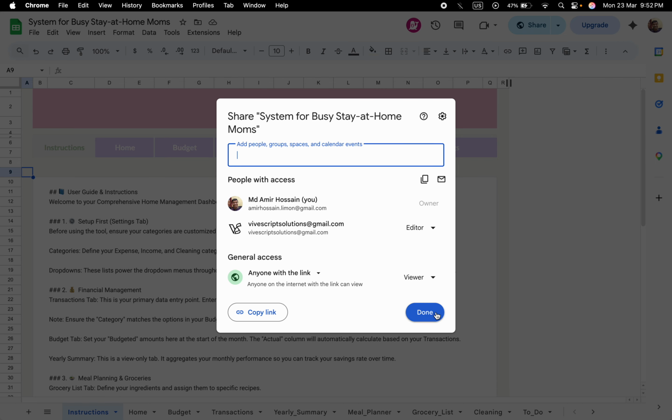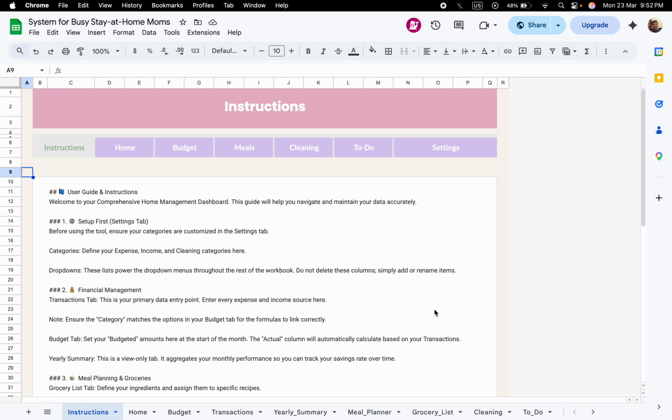Then done. Then each time a new partner needs to be added, you add them as an editor and they will make their copy. So that is one way, and this is about the sharing things.